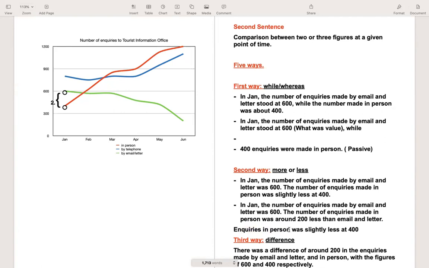Because it causes ambiguity, I guess. If you add in person, that doesn't show what exactly the quantity is related to. Yes, you're right. So let's make a change here. The inquiries was around 200 less. Which inquiries? Aren't you confused? So now I write the inquiries in person. Now you're clear which inquiries were slightly less, the ones made in person. I hope that's clear now.